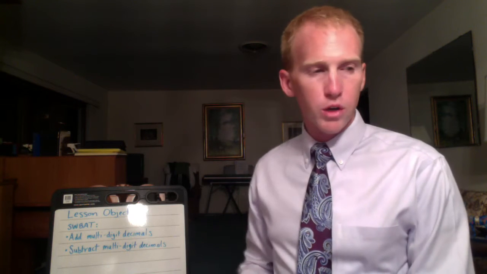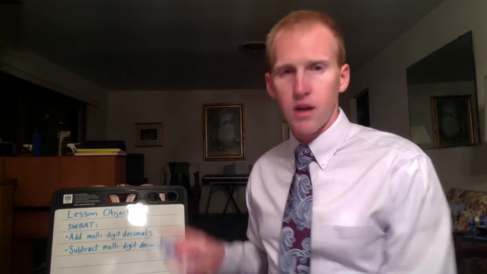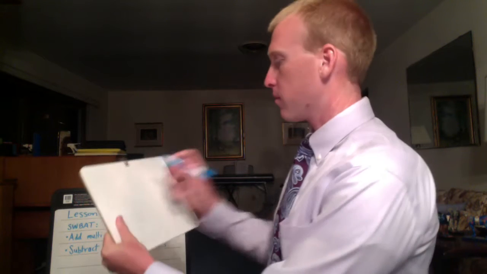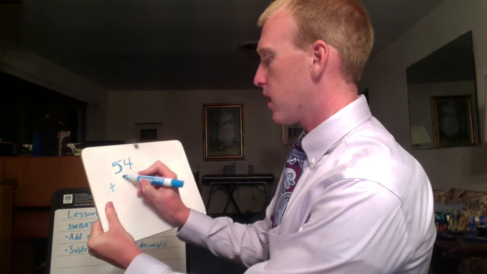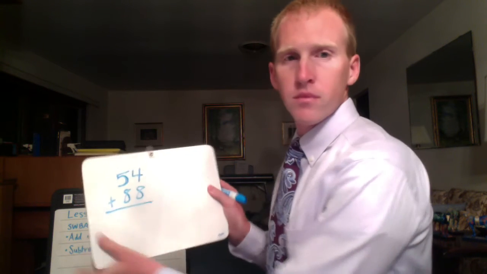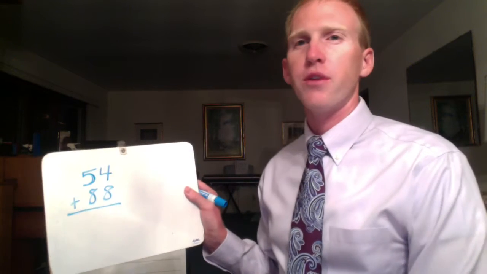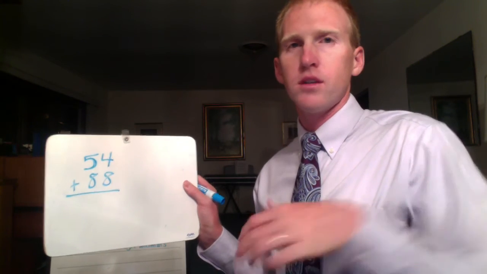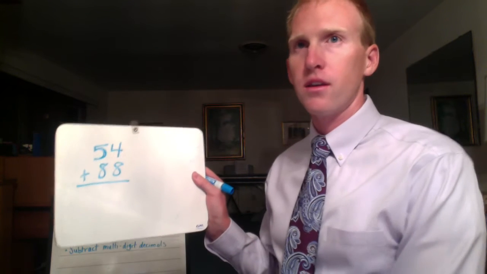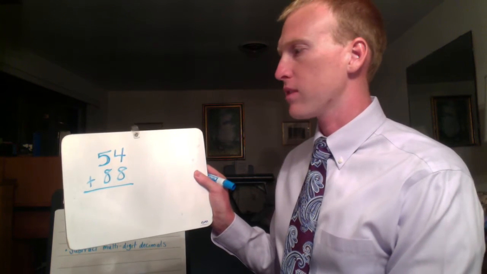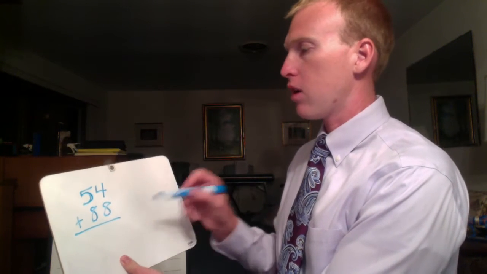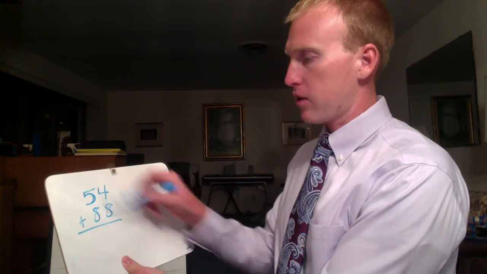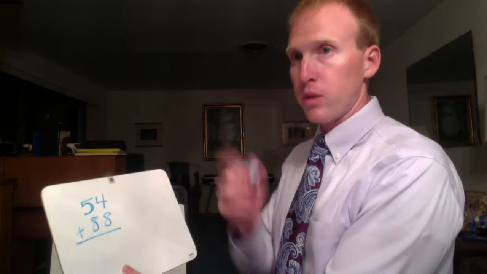First problem we're going to go over really quickly is 54 plus 88. Okay? Good. Does everyone have that written down? Okay, good. All right, so Billy, what is the first thing we're going to do here? We're going to add 54 plus 88. Good. First of all, we're going to make sure that the places are all lined up properly. We have our ones place and our tens place, and all the numbers are lined up. Billy, what's the next step?